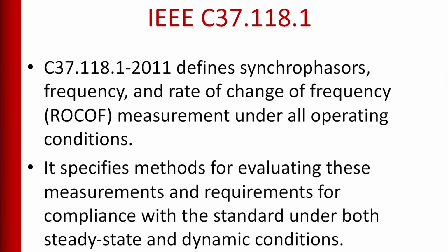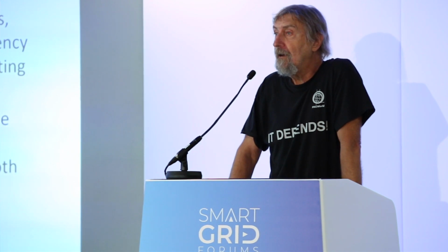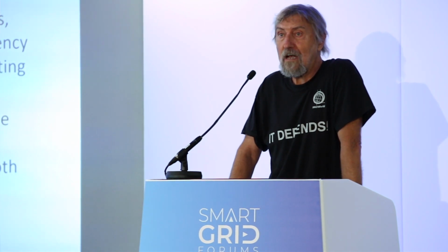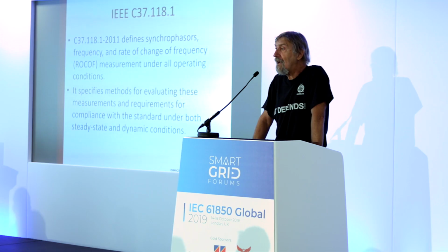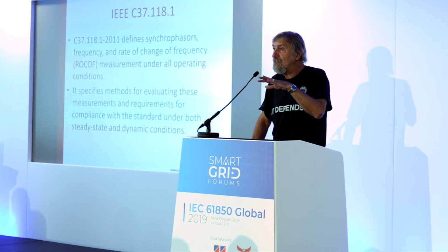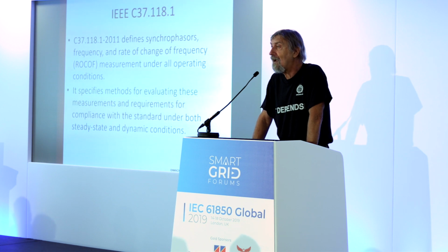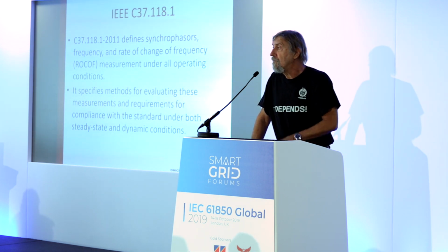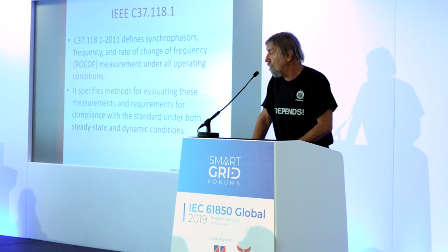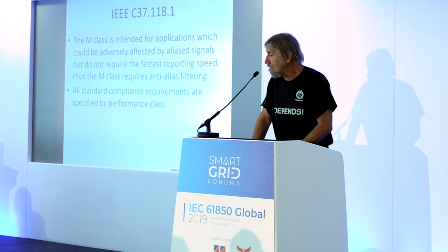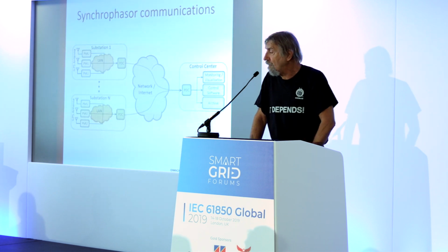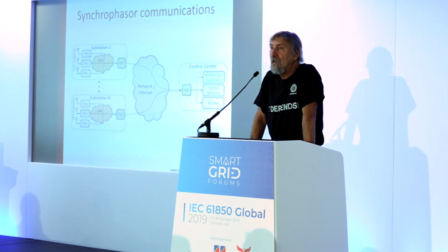What is important to understand is that the definition of the calculations introduces 2 types of synchrophasors, 2 classes, the M class and the P class. The M class is for monitoring of slow changes in the system, and the P class is for the high-speed changes and protection applications. So when you're designing your WAMPACs, you have to be very careful which of the synchrophasor classes you're going to select. So this is a few slides about 37.118.1 and 2.